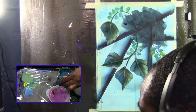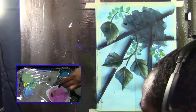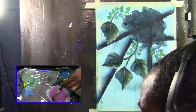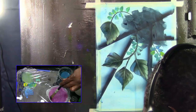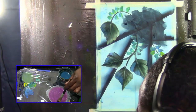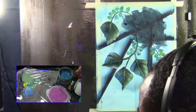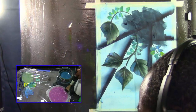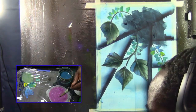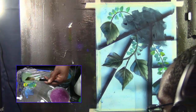But that's all this is. All right, and what this does is this is like an extender for acrylic paint. Okay, where it keeps it wet a lot longer for blending and whatnot, and mixing and all that good stuff. All right, you need very little of this. I just saturated my brush with this stuff. Okay, but that's basically what it is. Basically, I was just stirring it around. Okay, but I'm gonna use it.